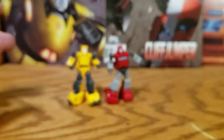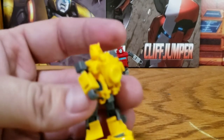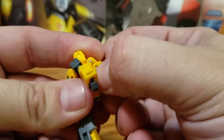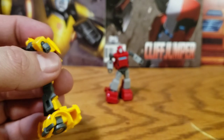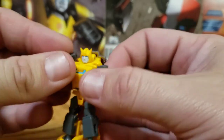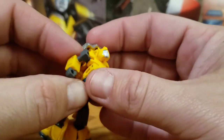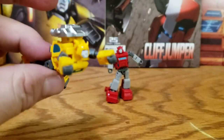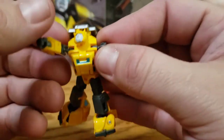So, let's check them out with their accessories. Now, again, you can take that one piece off for Bumblebee if you want. But now that we've got him in robot mode, we can take the wheel off and we can just put his jetpack there on. And if you want to have him jetting around, you can do that. And if you want to actually pose him as such, hey, go for it. Bumblebee, the flight of the bumblebee, right?